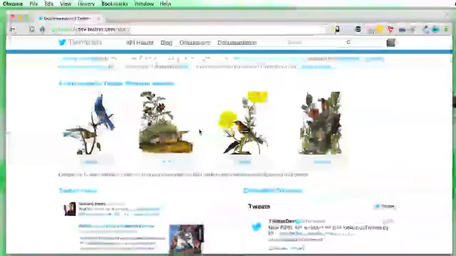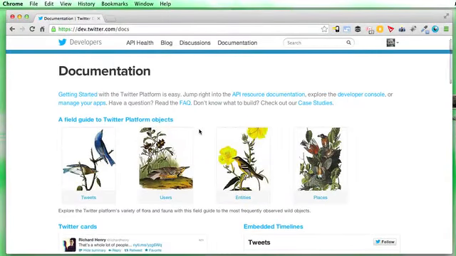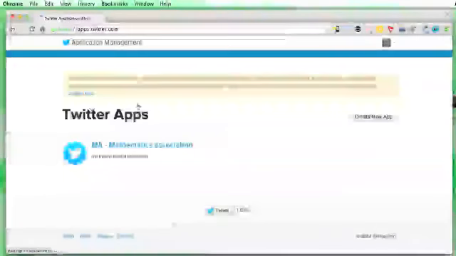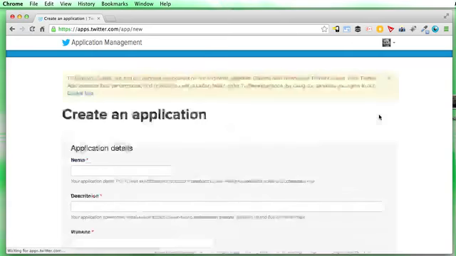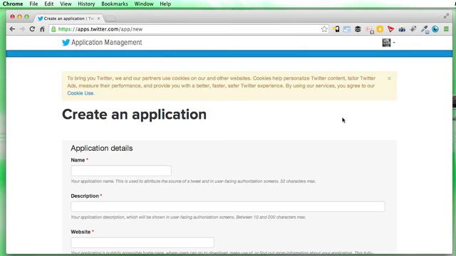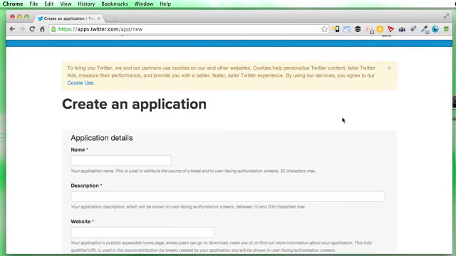Have a good look around. There's a lot of useful information on the Twitter API here. And of course, you'll learn a lot about APIs in general. But we're going to jump straight to manage your apps. I've got one app here, but I'm focused on creating a new one for now. So to connect with Twitter, you need to create an app, even if you want to do something pretty basic. So an app is just a way of connecting to the Twitter API, essentially.